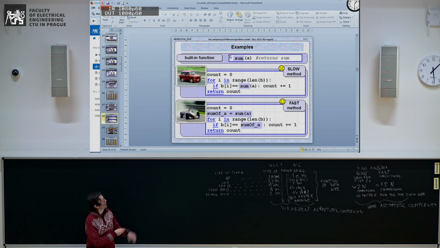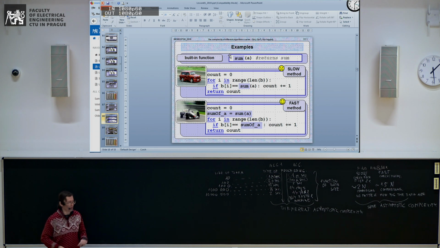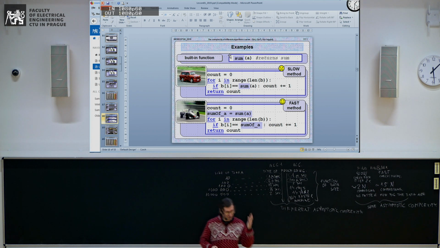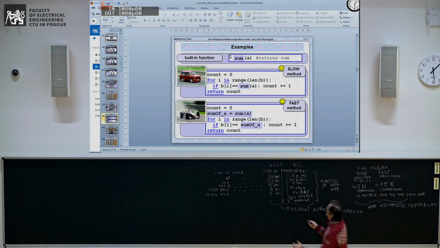So next time they come into this sum, the interpreter will say, it was previously computed, so I already know it, I will substitute it there. That's a different story. But it does not happen typically.